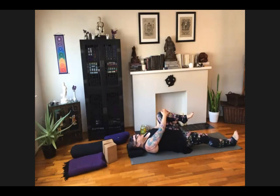I'm going to bring my awareness back to my right foot. I'm going to point and flex my right foot a few times. And I'm going to add some circles, one direction, and then the other direction. When you've circled in each way a few times, you can squeeze your toes and then spread them wide apart, squeezing them and spreading them wide.